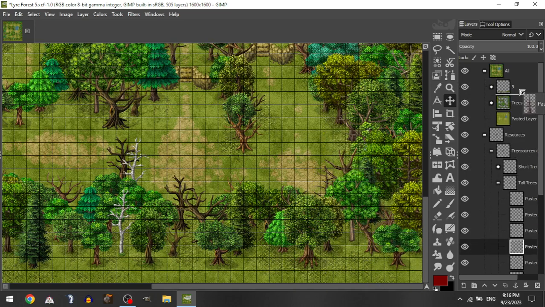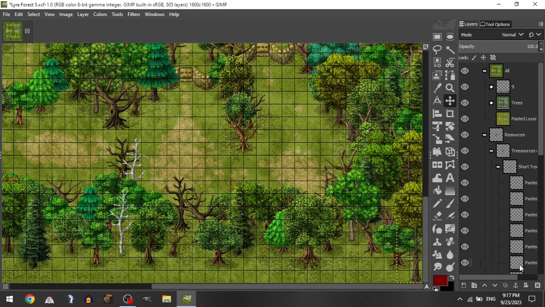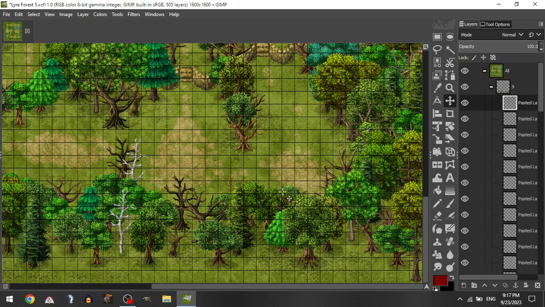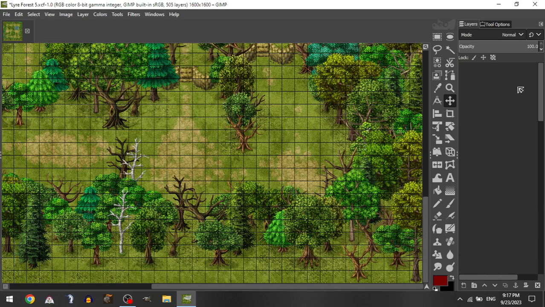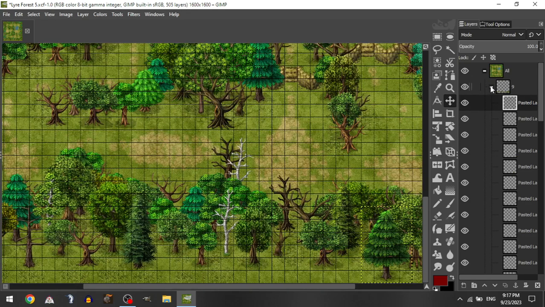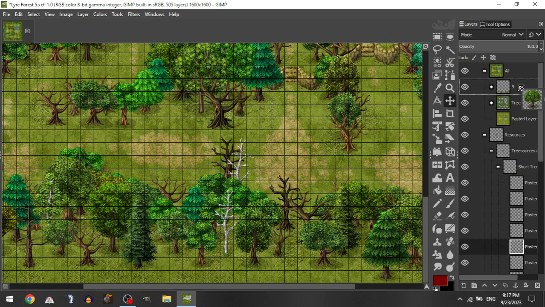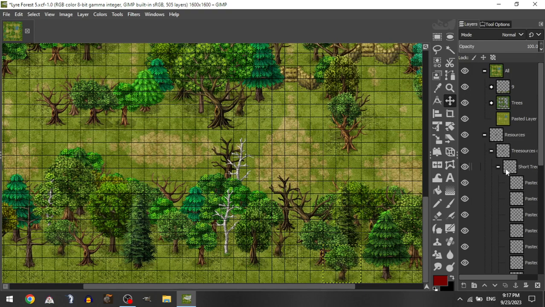So with Spotify running and RPG Maker in the background, because I want to check some references and things like that, and then dealing with hundreds and hundreds of layers in GIMP, and my computer being an absolute potato, I can sometimes max out the CPU, and it slows down to a crawl. I need to get a new computer at some point. But as long as this one still does what I need it to do, I will continue to use it.